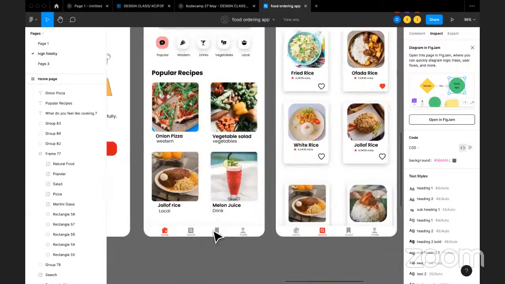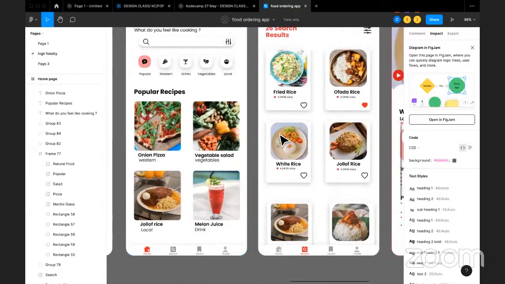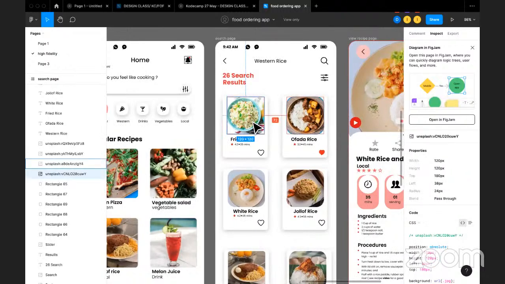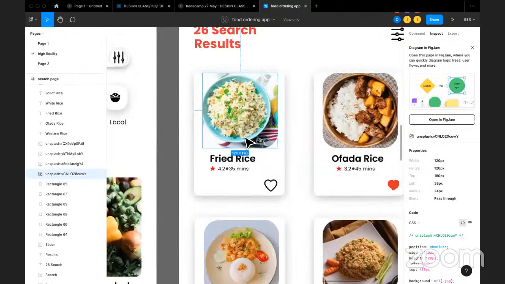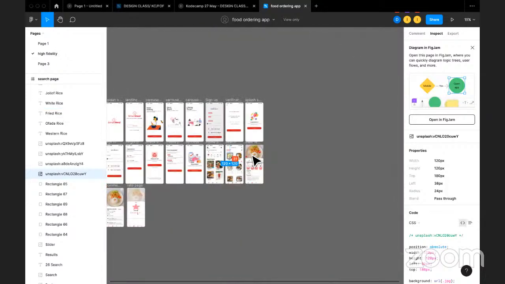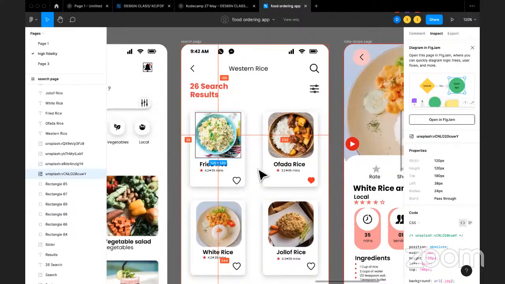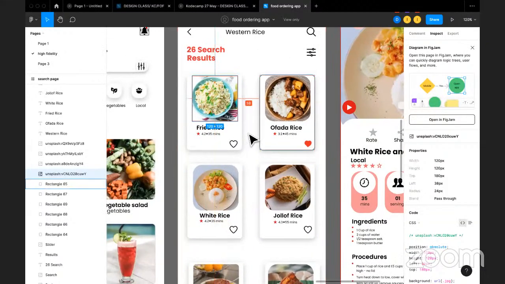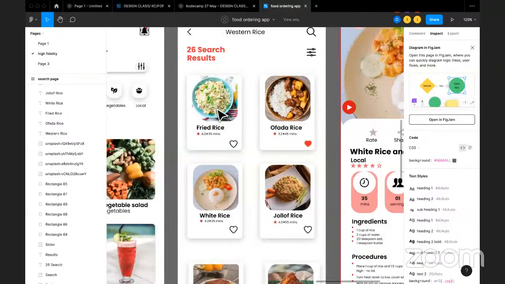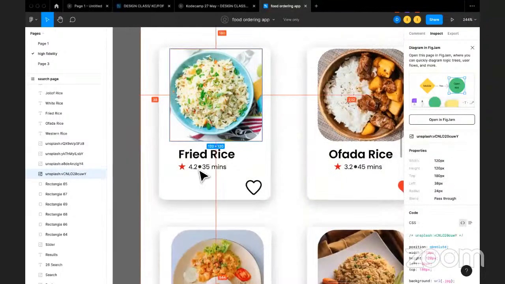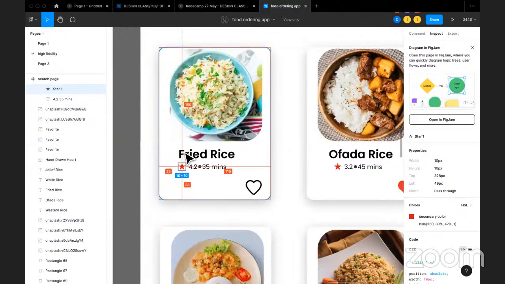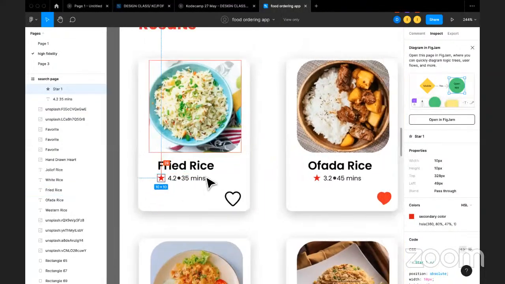Okay, so I think I've talked about this bottom nav bar. Maybe you can just bring this down a bit, and the fried rice. Are we going to stay on Susan's work? Okay, so we're almost done. Okay, 26 search results. So this is if it's being logged. So maybe you can just bring this down a little bit, and then fried rice can come down, but just bring them down. If this fried rice and all of these details can just come to the left here, it will just sit in properly.